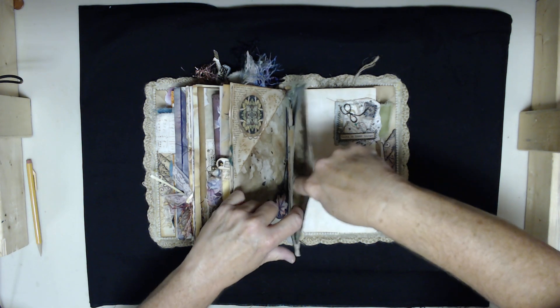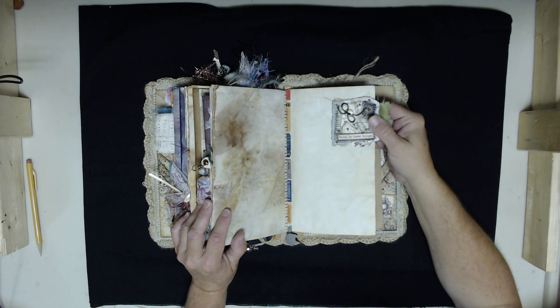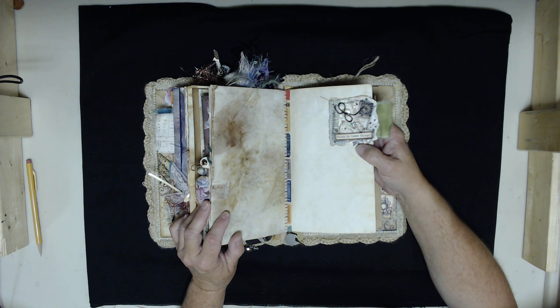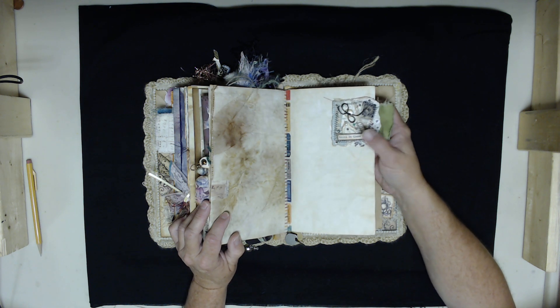There is a big side pocket here with nothing in it — I figured I'd leave that space open for whoever purchases the journal. These are beautiful little cluster collages I did — Crafty by Toni does a tutorial, and I went with it, made a few changes, and did my own thing. But it was Crafty by Toni who inspired me.